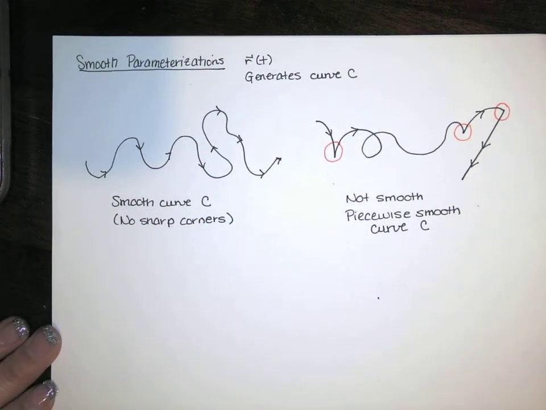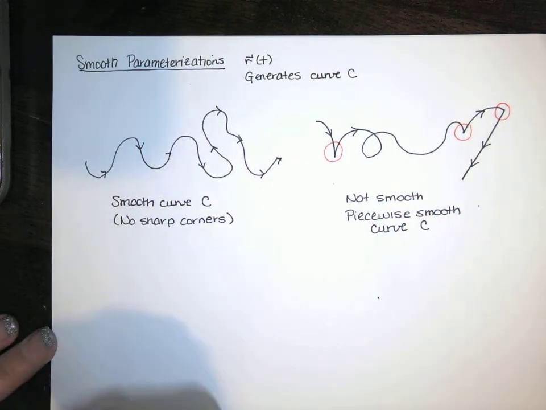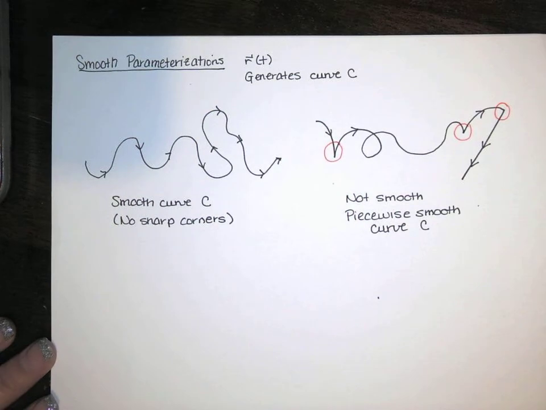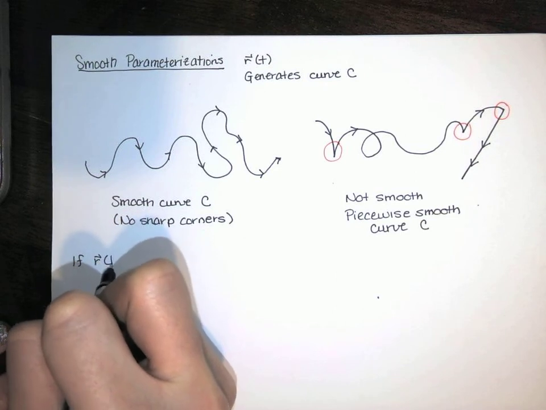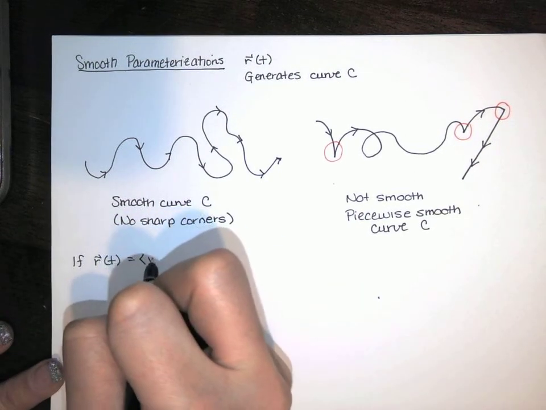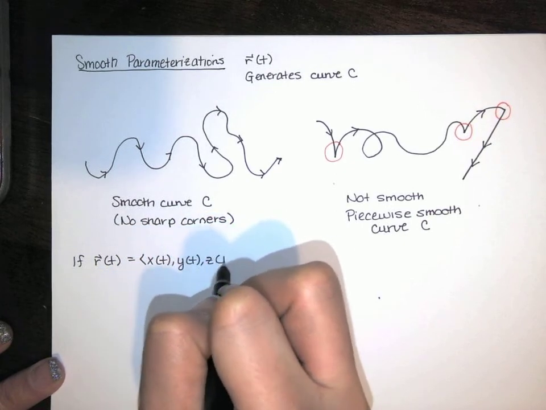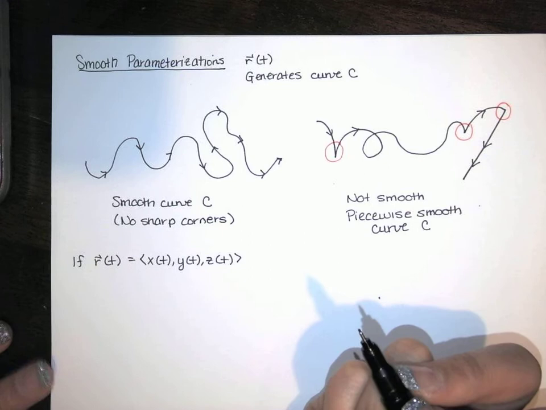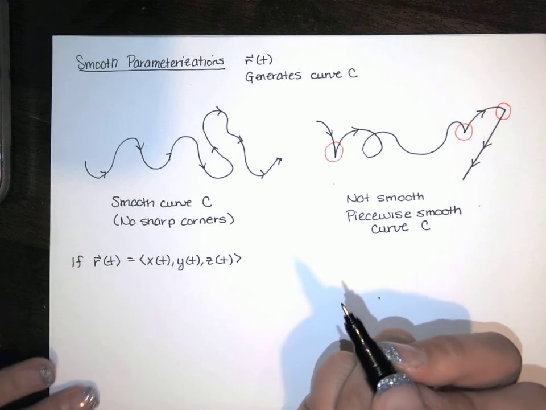So you say, okay, well, what does that have to do with r of t? Well, here's the algebraic definition of smooth. This is the idea that we're talking about. You might say, if you give me a formula r of t, how do I know when it's smooth? Well, here's your algebraic way of looking at smoothness. If r is a parameterization of C, and let's just say that we're in 3 dimensions, but this works just as well in 2 dimensions or n dimensions. It's fine. So r has some parametric equations, x, y, and z.